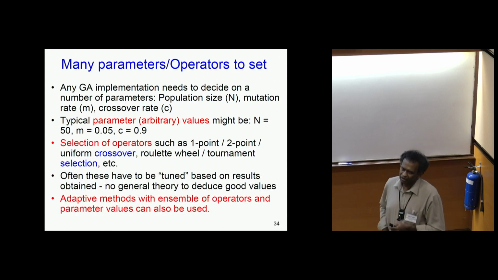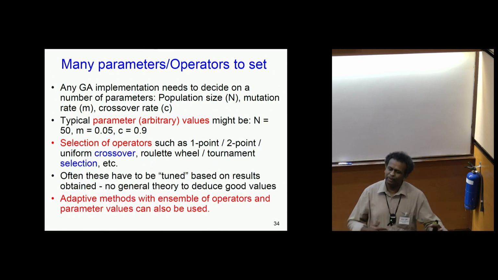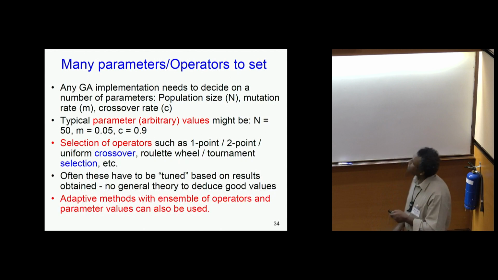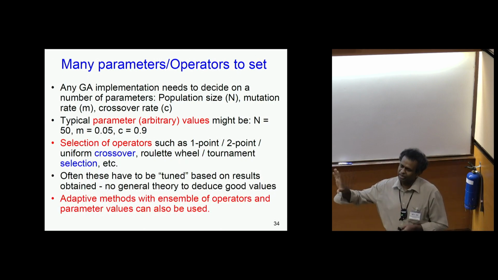So what you can do is try a few operators and a few parameter values and just label them. Okay, this one is working okay, this one is not working, this one is working okay. So you do a few trial runs and select some of the operators. If you have 10 operators, we don't want to include all 10 of them. So you select 3 or 4 better ones. And then for the parameter values, you pick a few suitable values. You can put them as an ensemble in your memory.